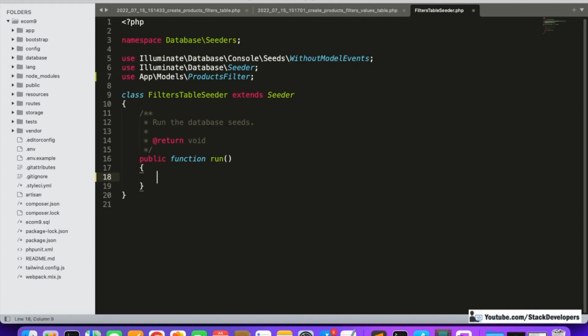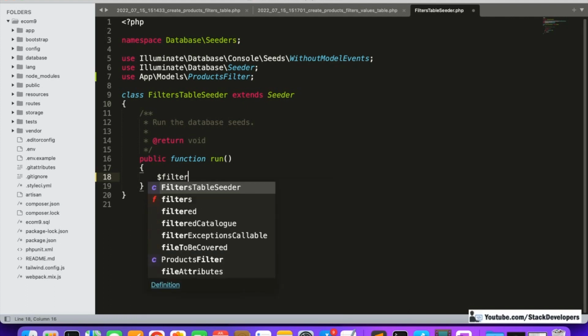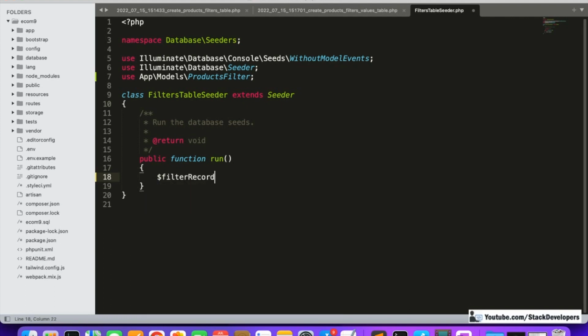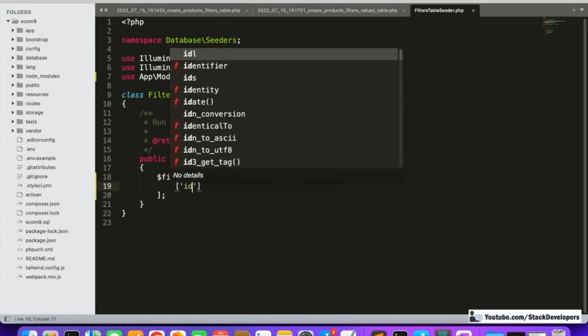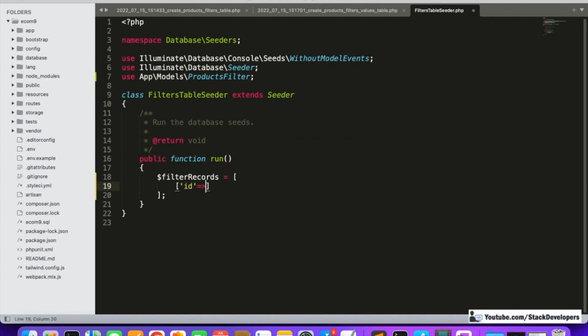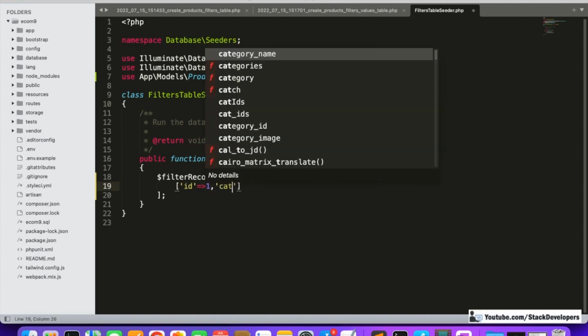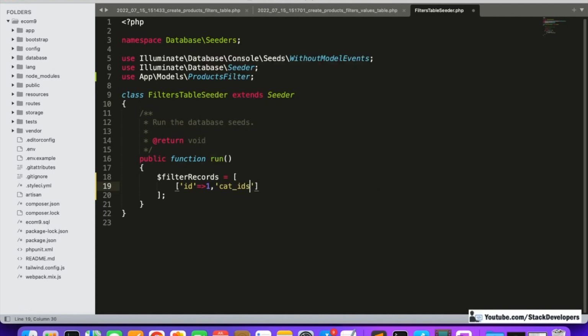I will mention here $filterRecords, in which we are going to add the id, and the cat IDs like I have mentioned earlier. There are 5-6 IDs we want to add in this column. If the filter is fabric, we are going to add the fabric filter.